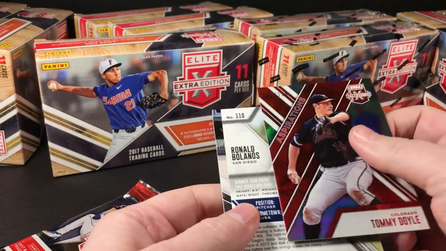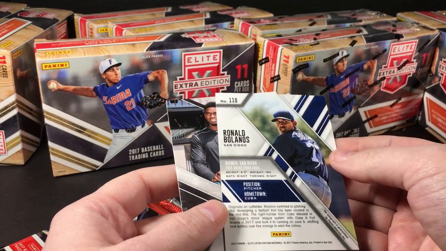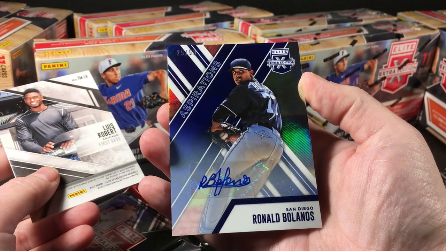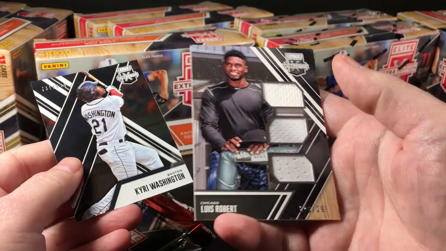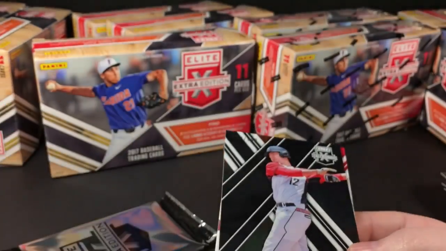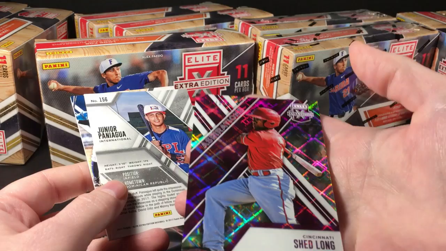Tommy Doyle, little Tommy Doyle from Halloween, to 150. Ronald Bolanos, that is to 50. Robert, quad relic to 299. Kerry Washington. I was hoping to pull like a Robert auto out of this. That would be cool. Joe Perez, Shed Long to 200.